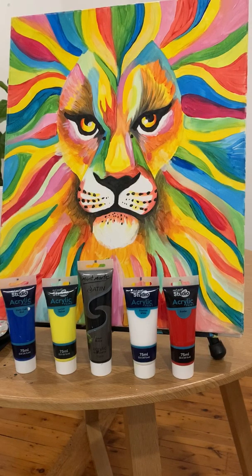Now probably the hardest part of this lion is the sketch. So we have actually included a downloadable PDF of the sketch, and you would have also got one when we sent you the art kit, but I'm going to sketch along now. So I've broken it down into steps so you can absolutely sketch along with me.